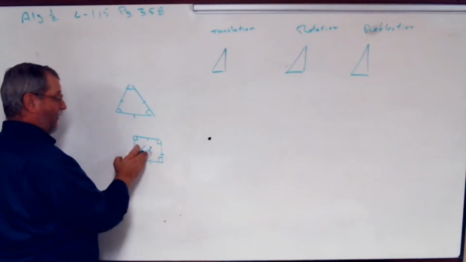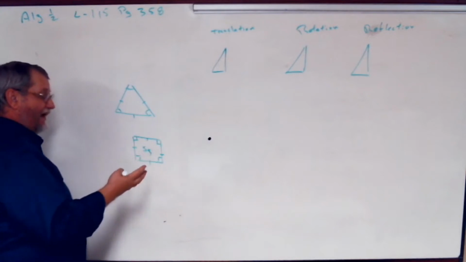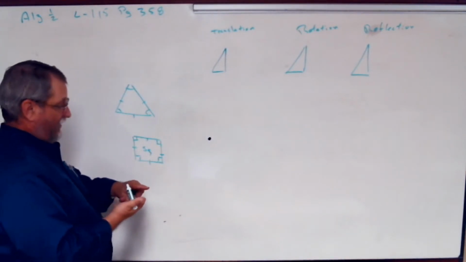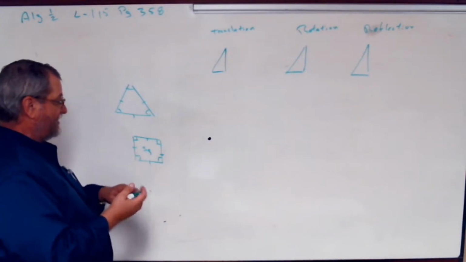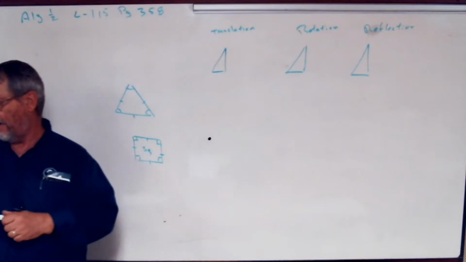It's a rectangle. The sides aren't all the same. There's a bunch of different kinds of quadrilaterals. There's trapezoids, there's kites, there's trapeziums, there's rectangles, there's rhombus. But the only one that is regular is a square.